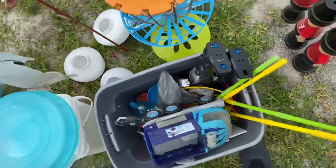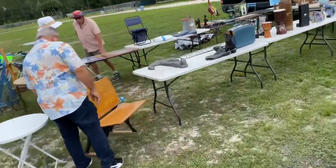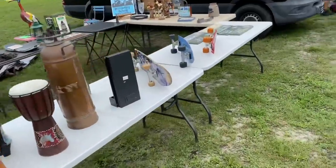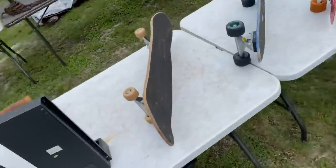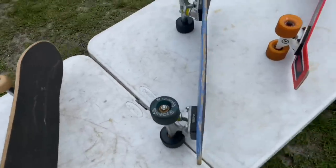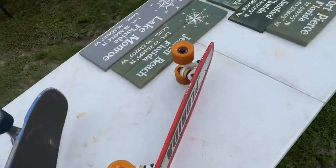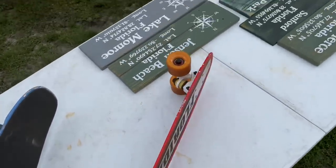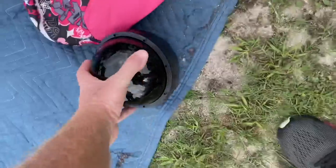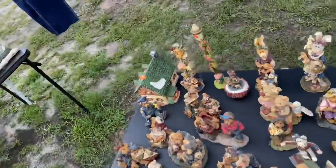Now for some water. Well, guys, this will give us a chance to look at what else is available at the market. Old school desk. Skateboards. What are they? Yeah, cheap ones. That's pretty cool. So is this. Florida Gators. Hey, I used these in my Halloween video. I don't know how much you want for that.